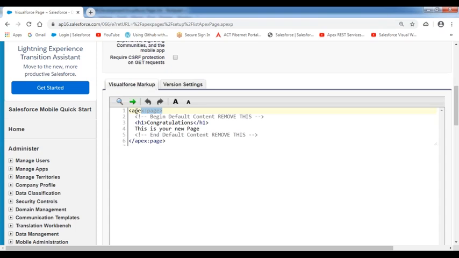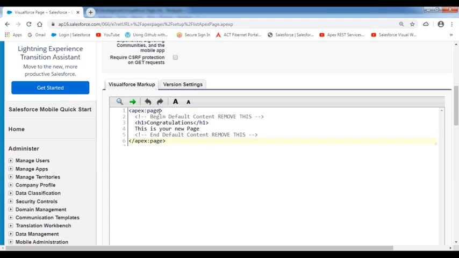This is the normal editor given by Salesforce, which has the default root tag, the page tag, available to you. As I already told you, the page tag is a root tag given by Visualforce programming, and every Visualforce page should start with that page tag. This page tag reserves the complete browser space on which we can design something, on which we can represent something, depending upon your business requirement. So the page tag will always be the root tag.